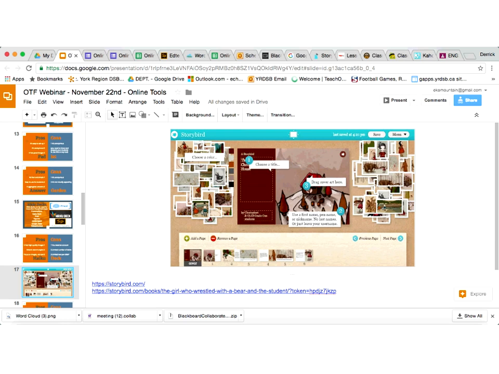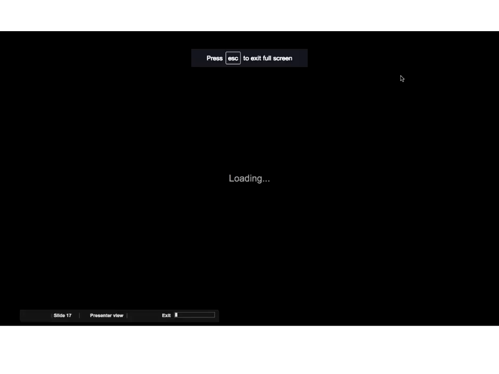So the next tool that we're going to talk about, and I know we've got a lot of elementary teachers here, and I use this a lot in high school, but I think this is ideal for elementary. I have 2 kids who are both in elementary school. They love Storybird. They've been using it for years. I'm not going to say the quality of their stories is necessarily always that good or that I'd want to share it, but this is basically what Storybird looks like.